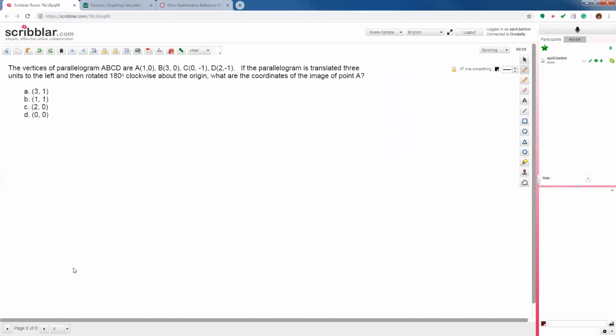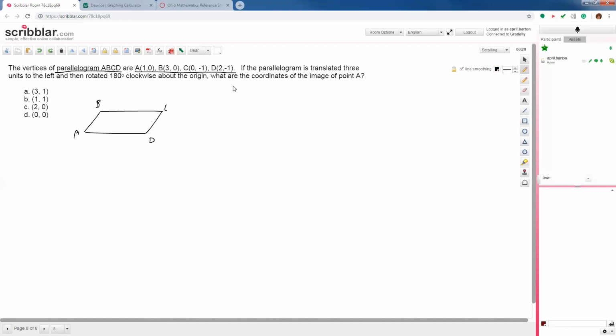Okay, so last of these types of questions, and it's still a coordinate plane question, but this time they didn't give a coordinate plane. So the question says, the vertices of parallelogram. We talked earlier that a parallelogram is like a flattened rectangle. And if they say parallelogram ABCD, those are all the pointy parts. They could be in a different order though, depending on the actual coordinates. They give us actual coordinates. So A is (1, 0), B is (3, 0).